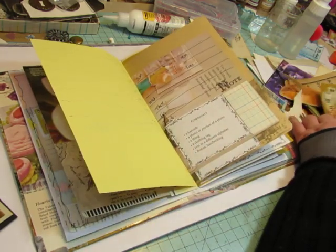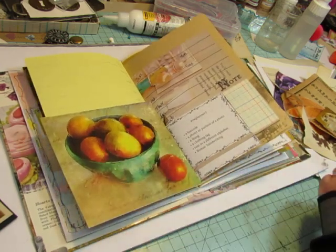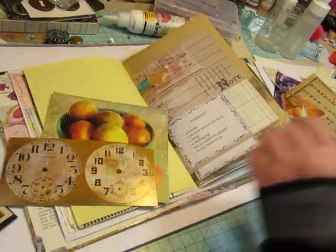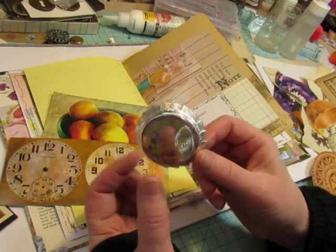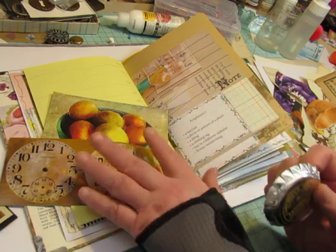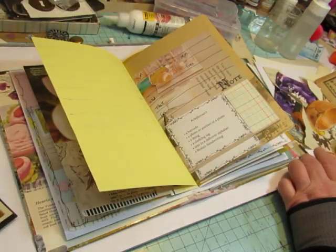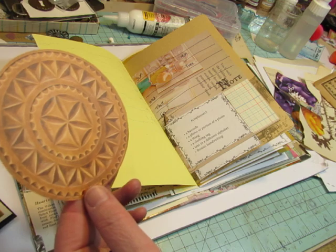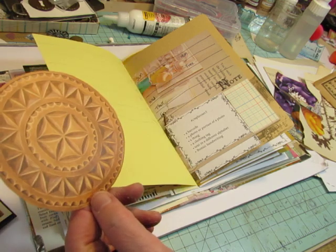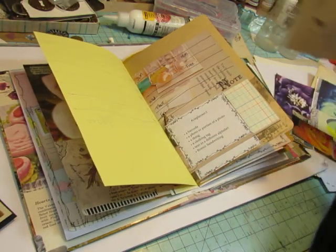A thing. I had some trouble with this one. I thought I could use a bowl of fruit as a thing, or a clock as a thing, or an actual thing. A milk bottle cap. So these are images of things, and this is an actual thing, but I'll just play along and play around and see what I want to use. There's another milk bottle cap, and there's a wooden bowl. So any of those could be my thing. Or this. I think it's a wooden butter mold or chocolate mold or something. Came out of a magazine. So I've got a lot of different things.